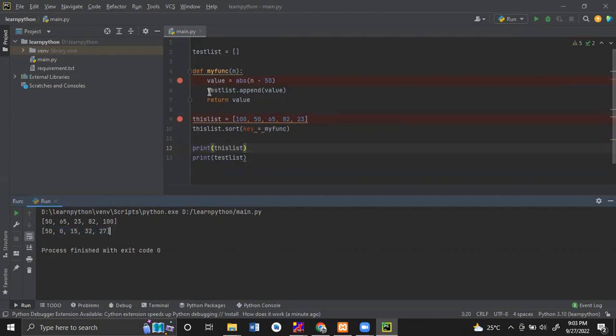This is the subtracted value of the list: 50, 0, 15, 32, and 27. If we want to sort it from lowest value, it is 0, 15, 27, 32, and 50. But in the 0 position, it should be 65.